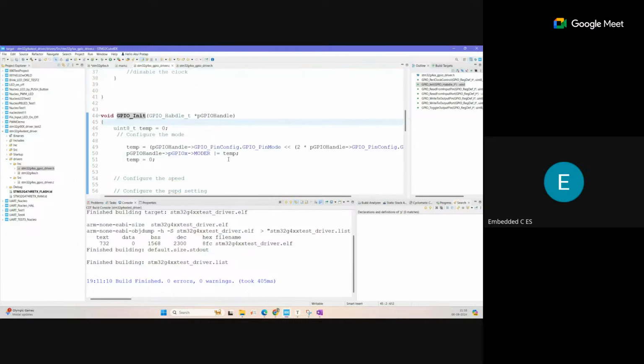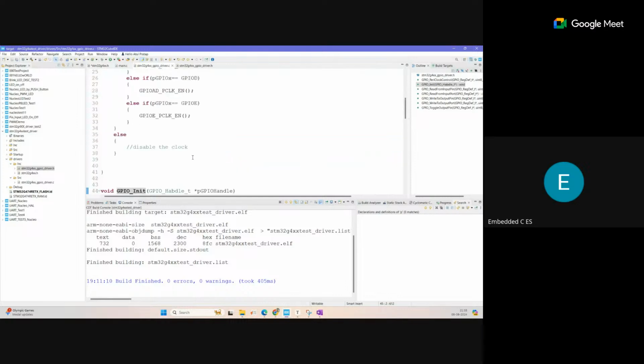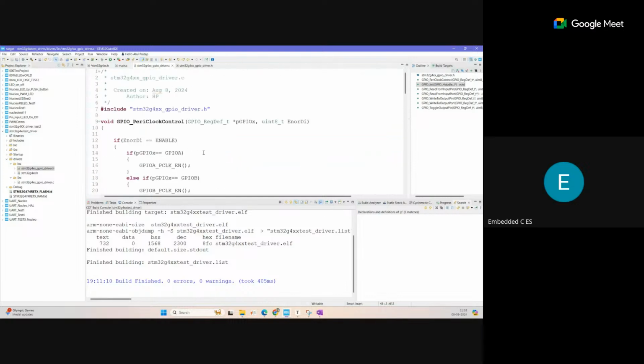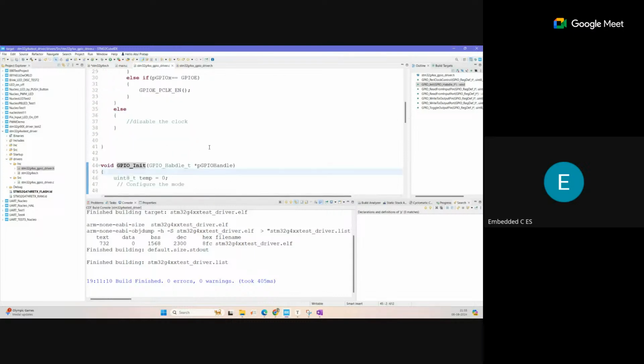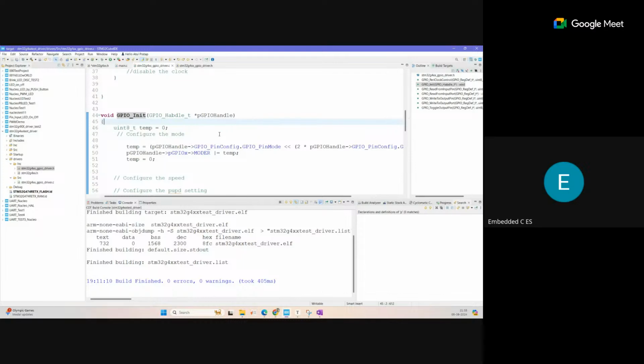But I hope you got some idea of how we can create the files. So maybe in the next session I'll complete this, and then I'll give the complete demo, after writing all these peripherals, of how we can use them to write the final application code.